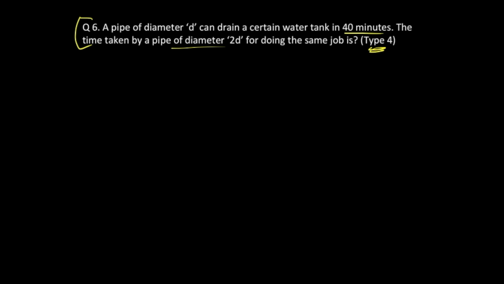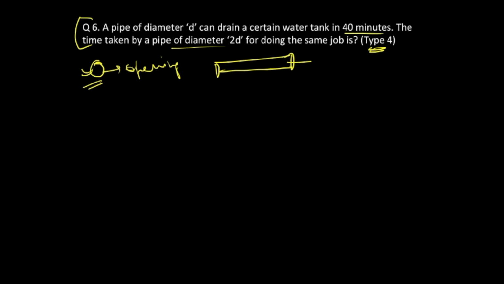So if you see the intersection of a pipe, it is circular in nature, right? This is going to be the opening of the pipe. So this is the cross section of a pipe, because a pipe in reality is a cylindrical shaped object. And if you look at the mouth of this pipe, it is going to look like a circle. So we are going to use the concept of circle.